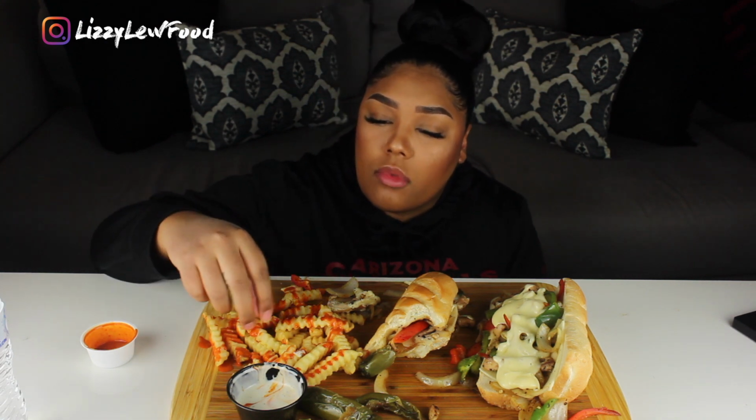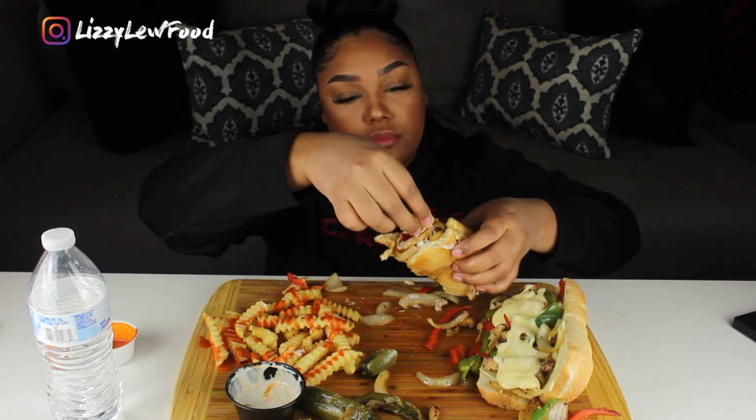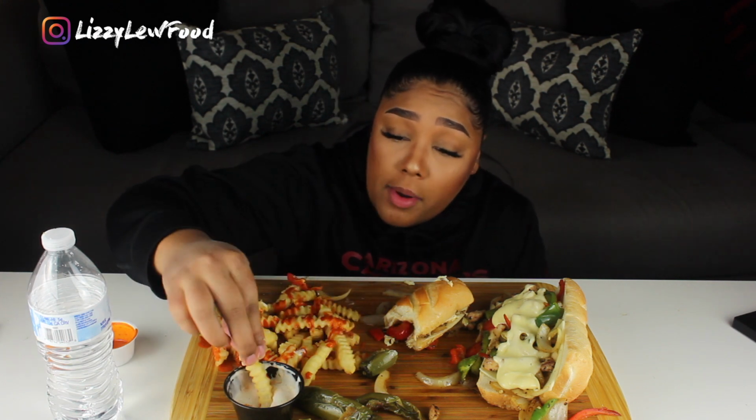So do you guys like my new setup? I don't know if it's my new setup, but I was getting tired of my brown setup. I'm gonna change the background a little bit. So guys, I have been thinking heavily on my Christmas tree. And you know what? I think I'm just gonna get a fake tree. Because when I thought about it, I was like, that makes more sense.